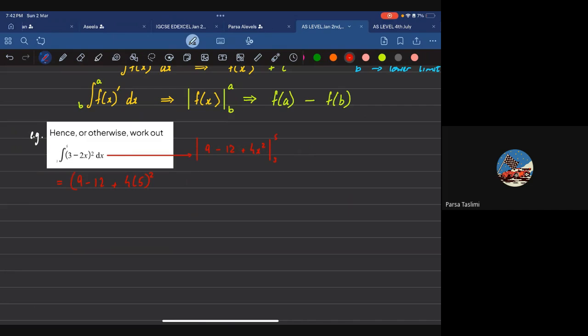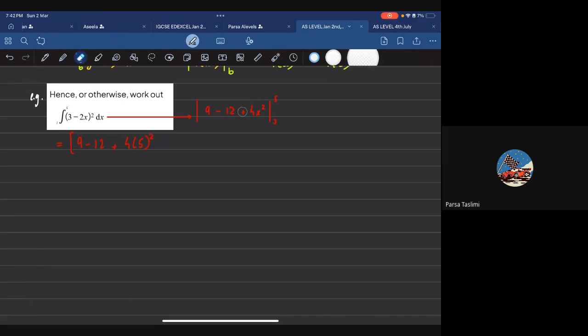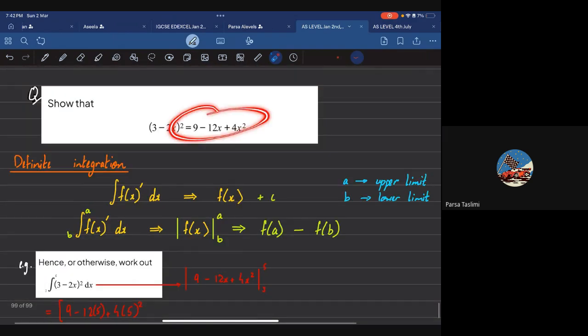Yeah, but Mr., don't you multiply the 12 by 5 as well because it's 12x? Is it 12x? Yeah. Oh, apologies, I did not write it. Yeah, but don't you also have to integrate that function? It is already integrated. You had to integrate this guy. And the integration of this, isn't it this? You guys tell me.